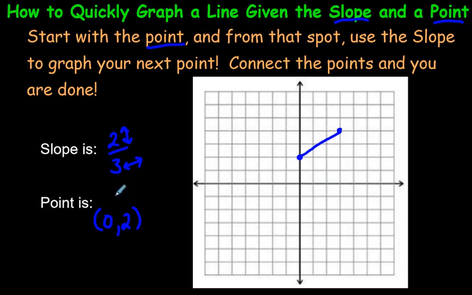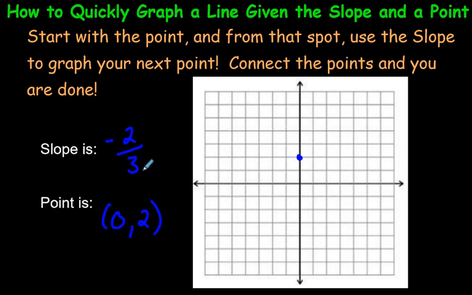So there we have it. We've just graphed a line given a slope. Let's try more examples. What if it was negative 2 thirds? What if that was your slope and the point was still the same, 0, 2? You start with the point. What do you do if there's a negative sign here? Well, instead of going 2 up, we're going to go 2 down, but you still go 3 across. So you go down 2 and across 3.